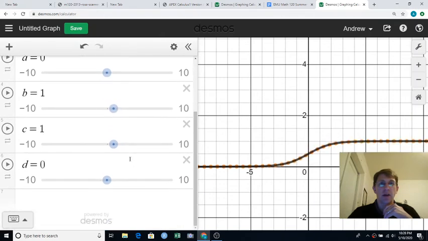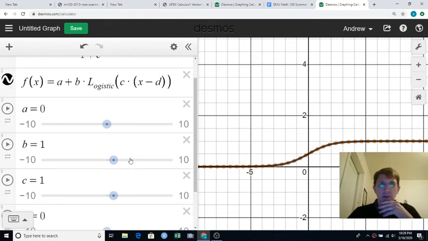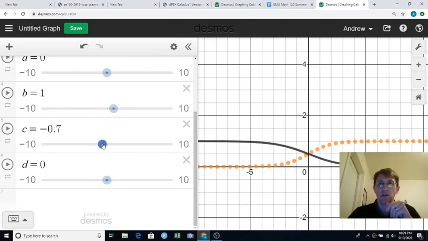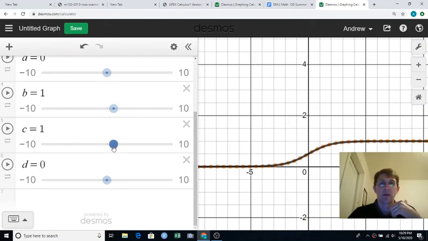Doesn't really matter. What about C? Do you remember what C did in this formula? Well, it's multiplying x, so it's kind of like a slope. So the larger I make C, the more strongly sloped this gets. And the more I make C less than 1, it gets not as strongly sloped as the original function. What's going to happen if I push C into negative territory? Oh, then we get a negative slope. That's kind of handy. Let's bring this back here.